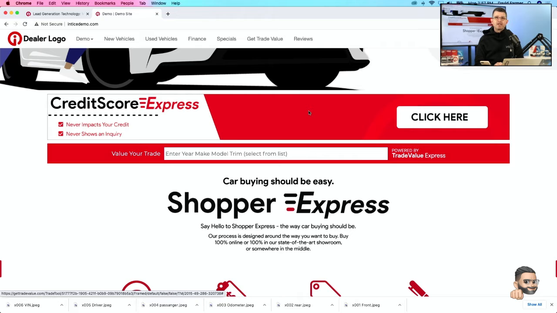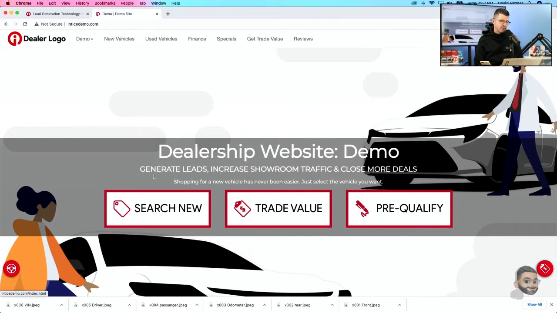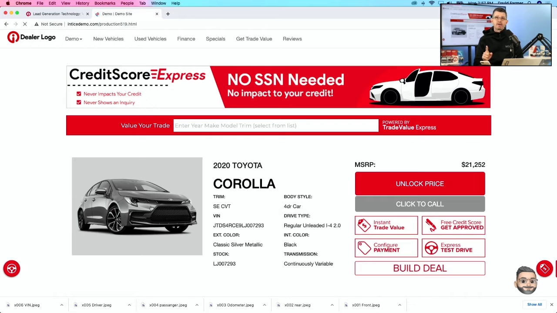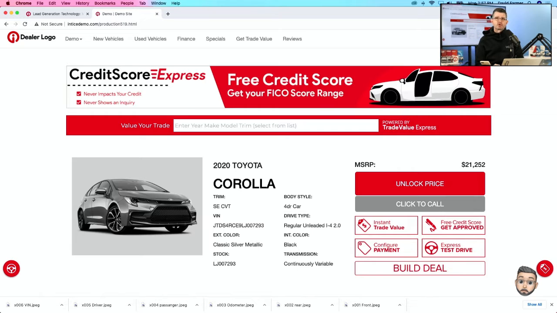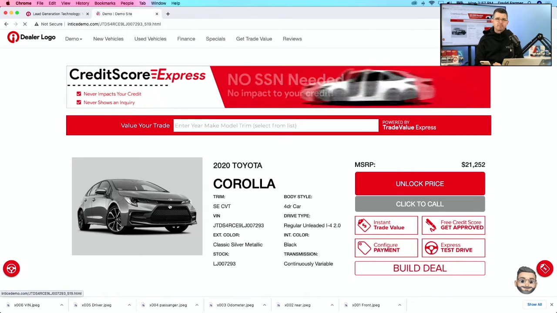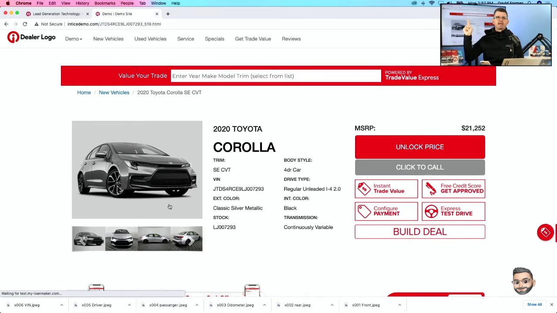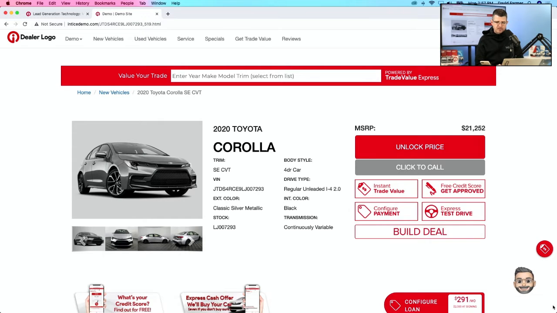Now, also, you can take this TradeValue Express banner and embed it anywhere on your dealership website. So our recommendation would be to pop it up on the top of your search results page. And if I jump into a vehicle detail page, you can see that we'll have it right up here as well on top of the vehicle display page. We have it automatically adapting to a mobile device if a customer visits from mobile, providing really more of an app-style experience versus a mobile website type of experience right in the TradeValue Express technology.